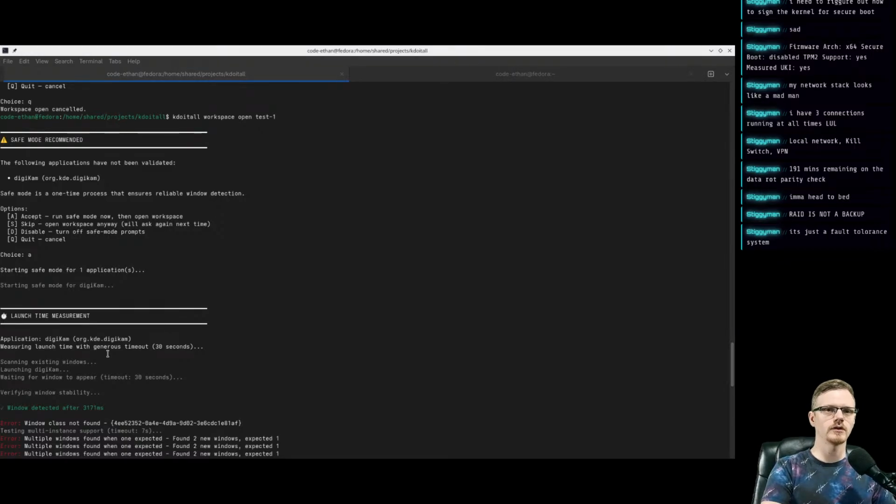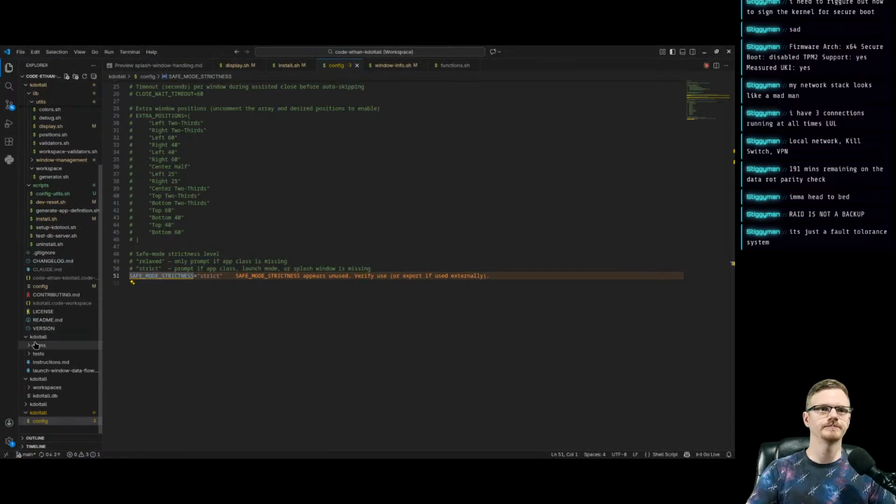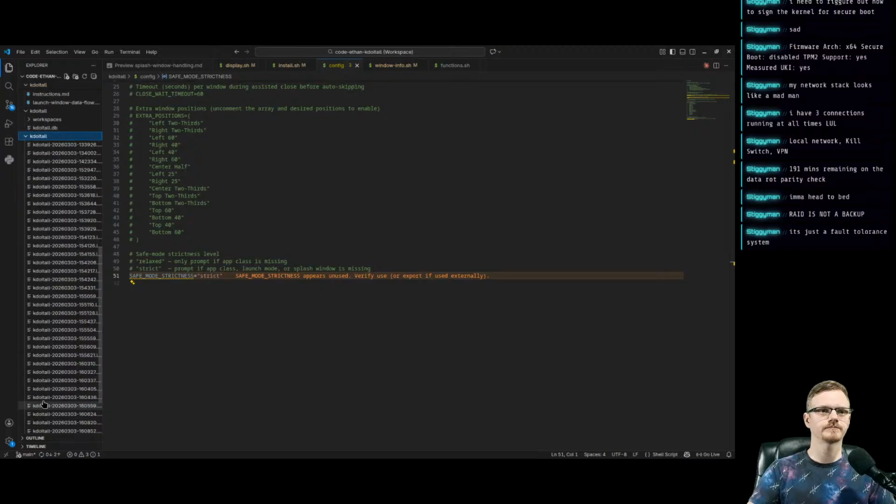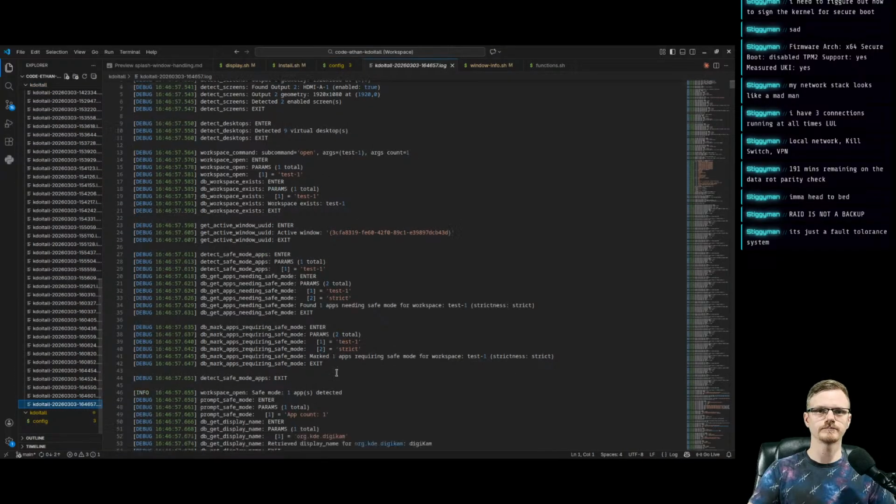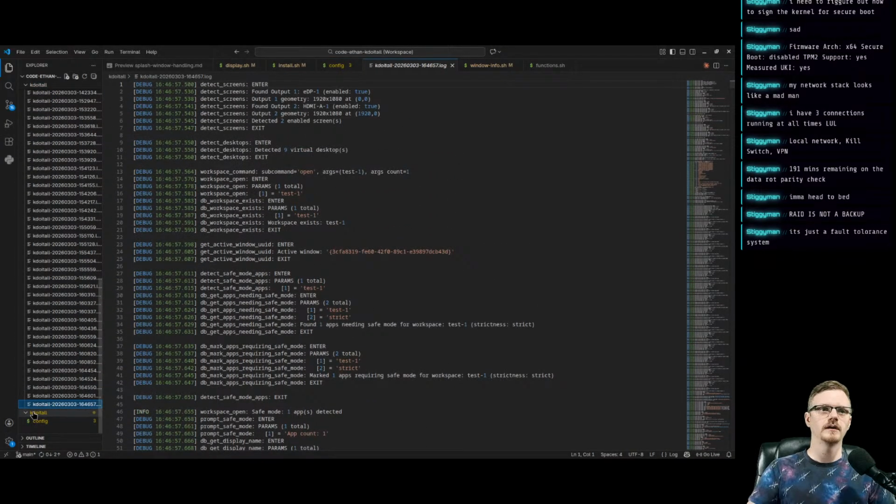Come back here. We'll grab our log. I don't want to have to read all the way through. This is what AI is for.